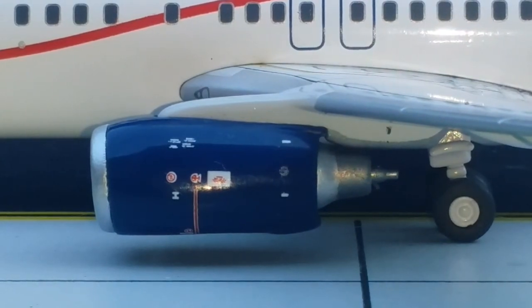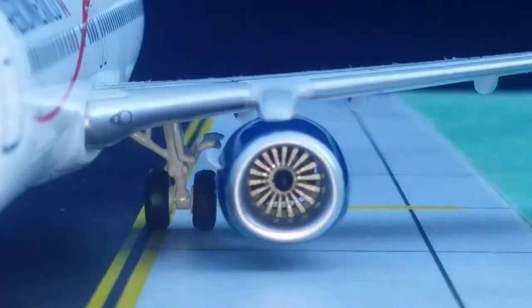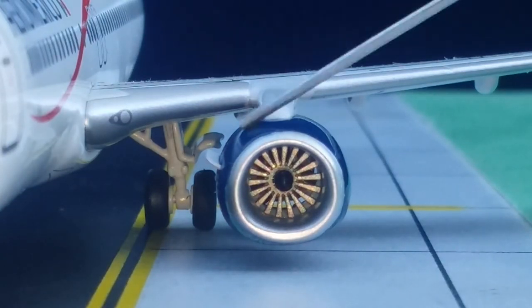Looking at the engines on the port side, featuring the engine cones — very detailed. These are the CFM56-7B27 engines that Aeromexico uses on this particular Boeing 737-800 featuring the split skimitar winglets. Turning the model around to show the turbofan blades — though the turbofan blades do not spin.